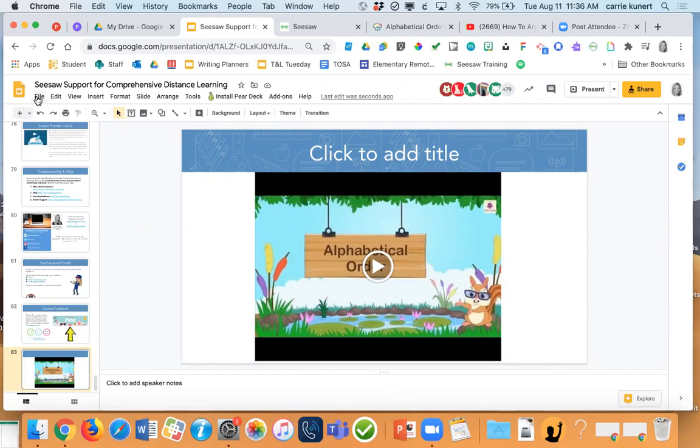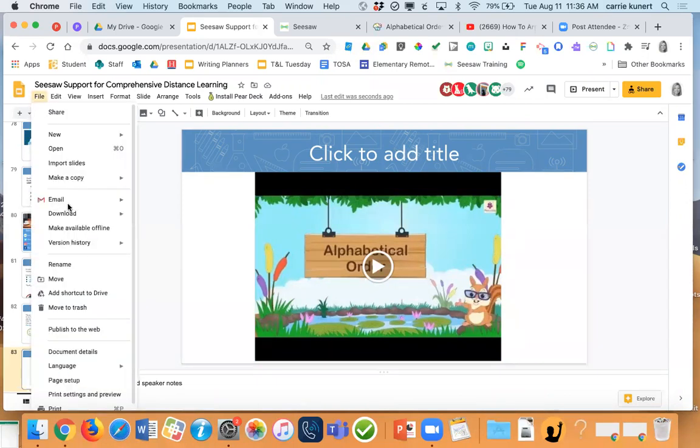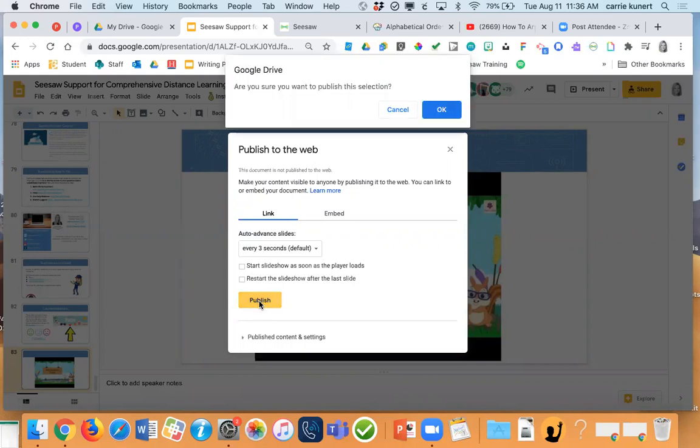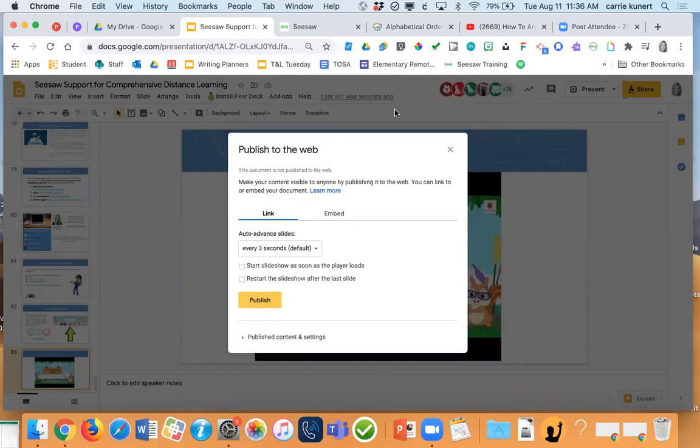But if it was the only slide in this slide deck, I could publish it to the web. When I publish it to the web, essentially I'm making a website out of this, a link to just this video. Right now I have this entire slide deck, so it's not going to work for me. I'm not going to hit publish because this is a super huge slide deck.